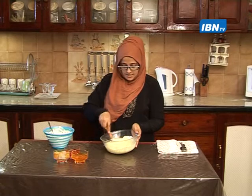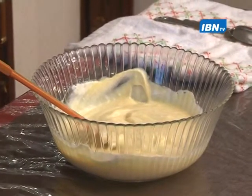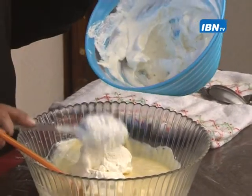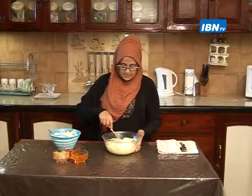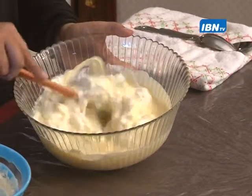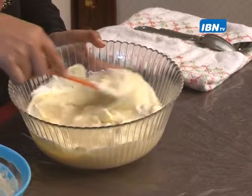This is not a very hard dessert, it's very simple. All you need is your custard and everything else you can get readily available. So I'm gonna add a little more of my whipped cream. Now, if your whipped cream is already sweet, then make sure that you vary your sugar content, like the amount of sugar that we used for our custard, because you don't want your dessert to be very sweet. With my whipped cream, it's unsweetened. And if you think your sugar is less, then you could always add more.